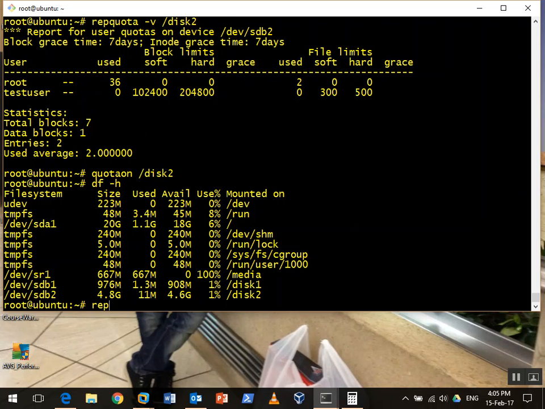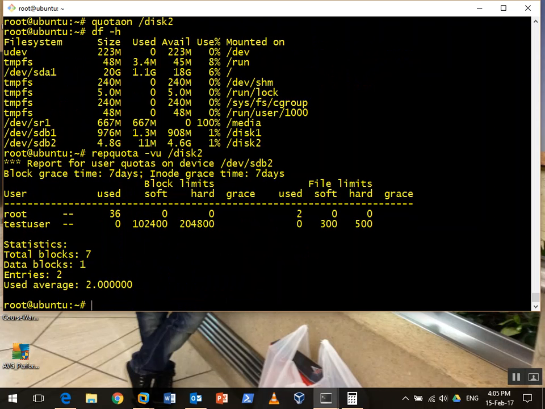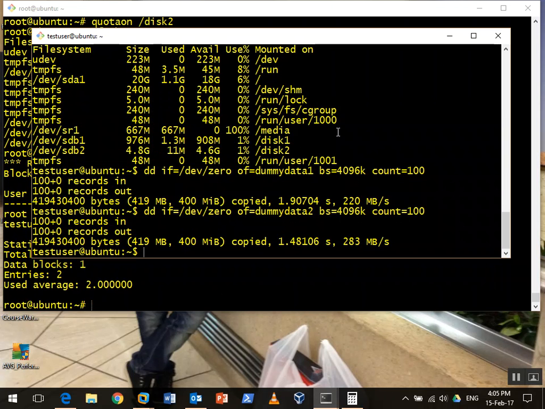Now here if we check repquota -v on this disk 2, there is some quota limit on it. Okay.